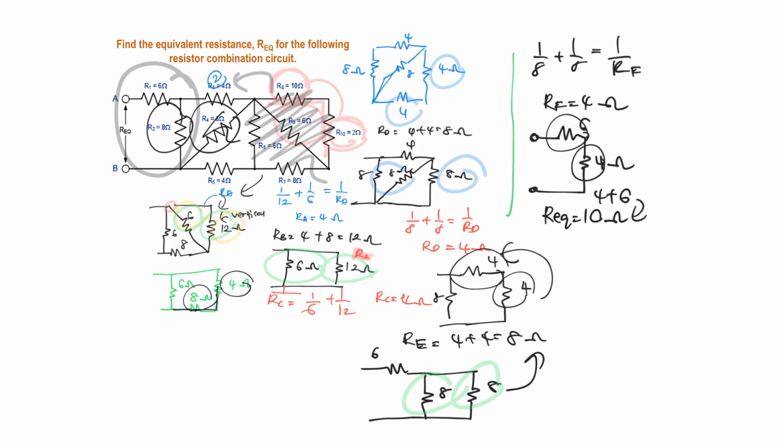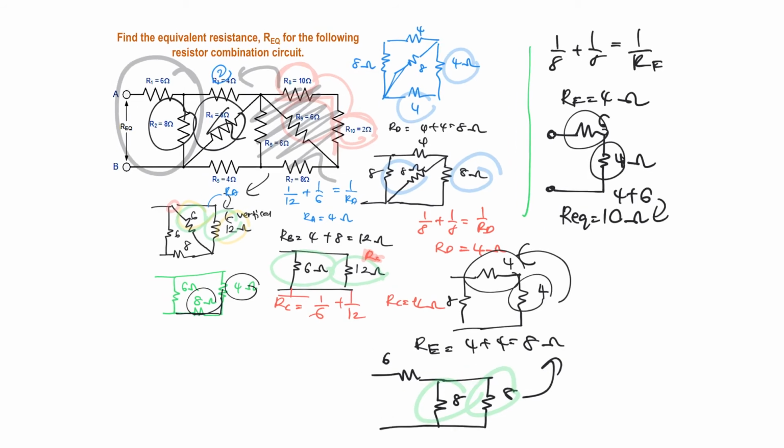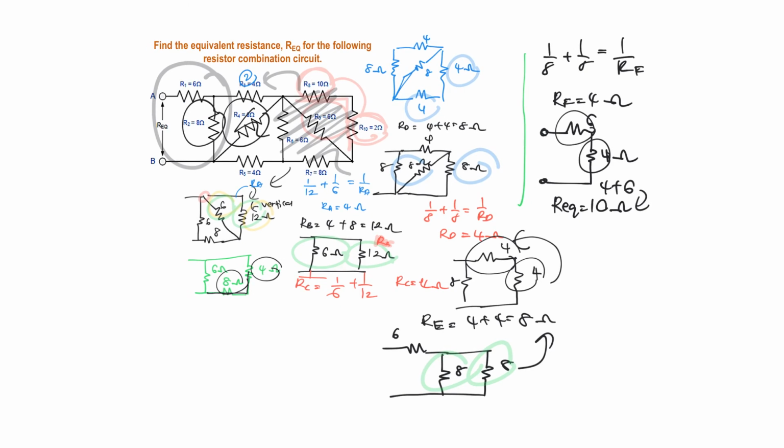Maybe you did not realize that we actually solved the question with an alternate method. Let me show you again. Here is series with this one, parallel with this one, the combination of this series with this one, and the combination of this parallel to this one, series with this one, parallel with this one, series with this one, parallel with this one, and series with this one. So you can see that it's series, parallel, series, parallel, series, parallel.